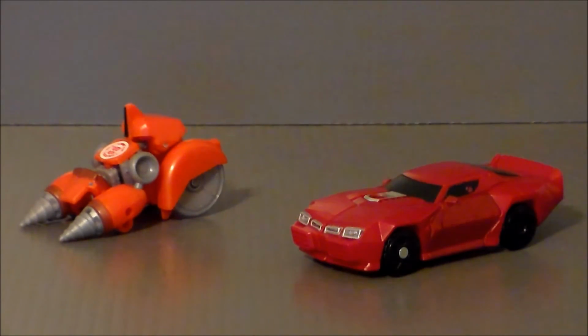Here we have Fixit with the Combiner Wars Wind Charger Legends figure, and again, this Legends figure is smaller. Maybe that's why they're calling it Legion versus Legends. It's a smaller class figure, maybe. I don't know, but he is definitely tiny.